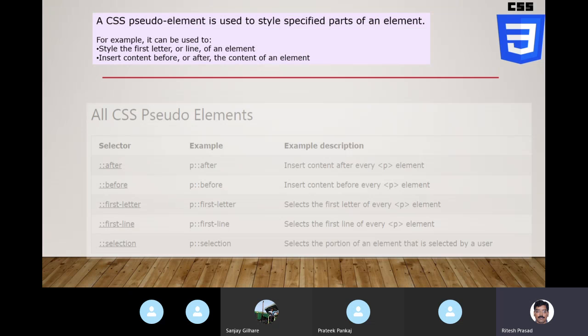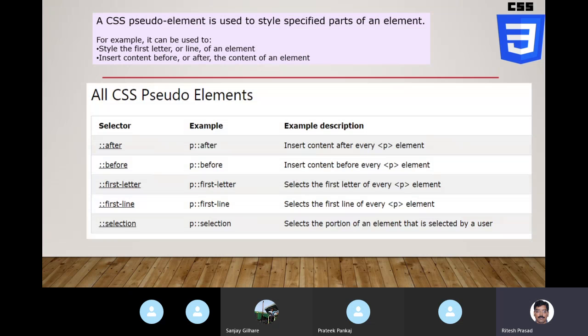Similarly, we have something called pseudo element. It is just for knowledge, right? It's not to be understood in full detail. Once we start using it, we will understand it in greater depth. So similar to pseudo classes, we have pseudo elements. And what is that for? It is used to style specific parts or portions of an element. For example, when we are creating a paragraph, and I say the first letter of the paragraph should be of this font size, appearing larger than the rest. That is a quite common use case. Or I say the first line of the paragraph should appear different than the rest.